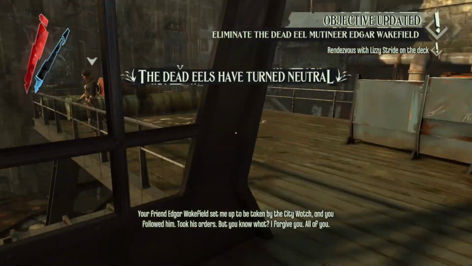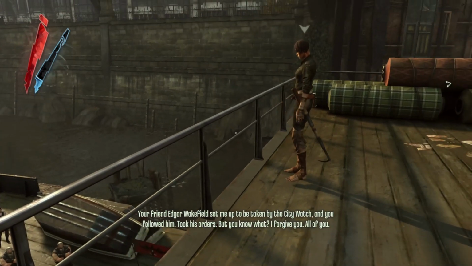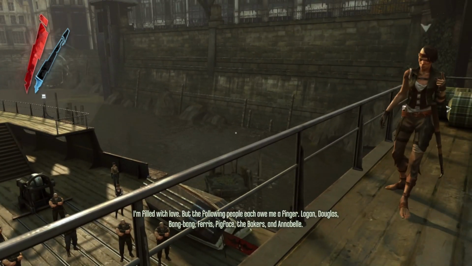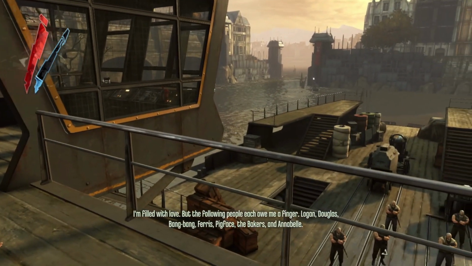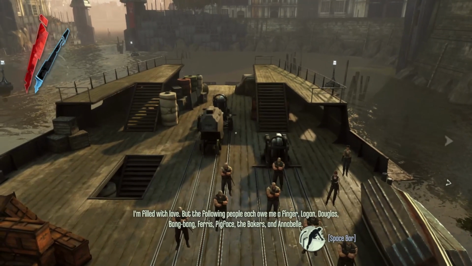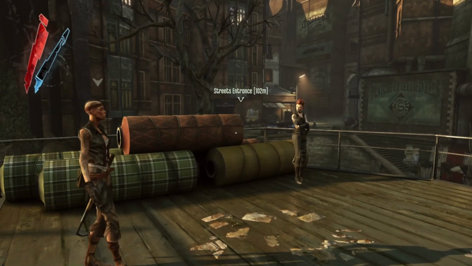Your friend Edgar Wakefield set me up to be taken by the City Watch, and you followed him. Took his orders. But you know what? I forgive you. All of you. I'm filled with love. But the following people each owe me a finger. Logan, Douglas, Bang Bang, Ferris, Pig Face, the Bakers, and Annabelle. Shit. Two from you, Annabelle. Have a good night.